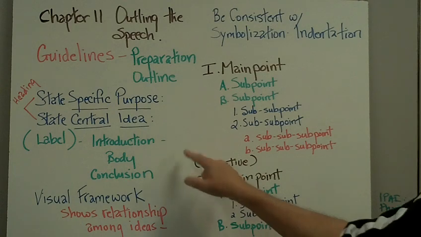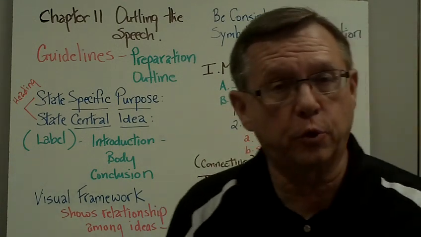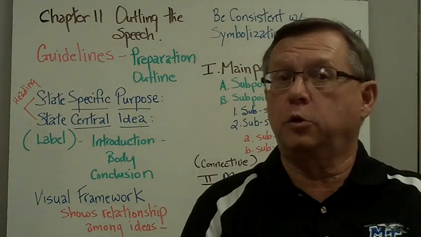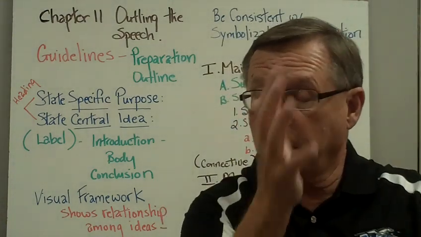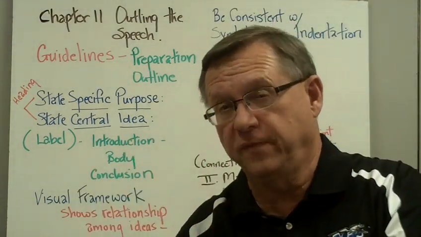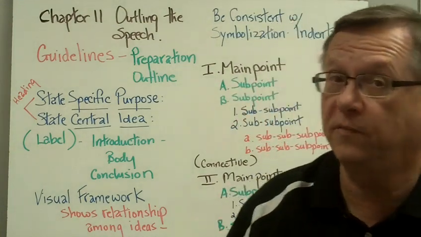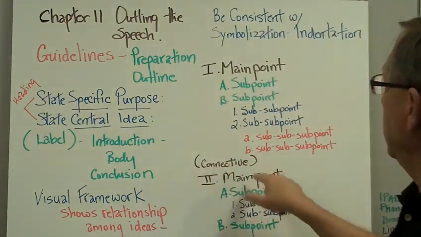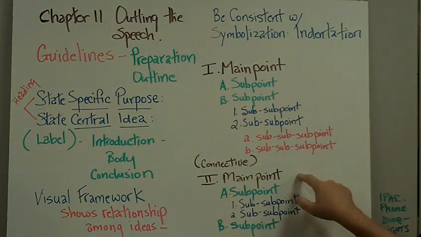Now, between the two main points, you have connectives. These are transitions. Great speakers have good transitions. They allow us to know that we've been here, we're talking about this idea, now we're changing and we're moving to a new field of thought. The transition is a gate, if you will, between the two fields of thoughts. You put that in parentheses, you write your transition out here. Then you state your second main point, and then perhaps you have a subpoint, a subpoint, and then another subpoint.